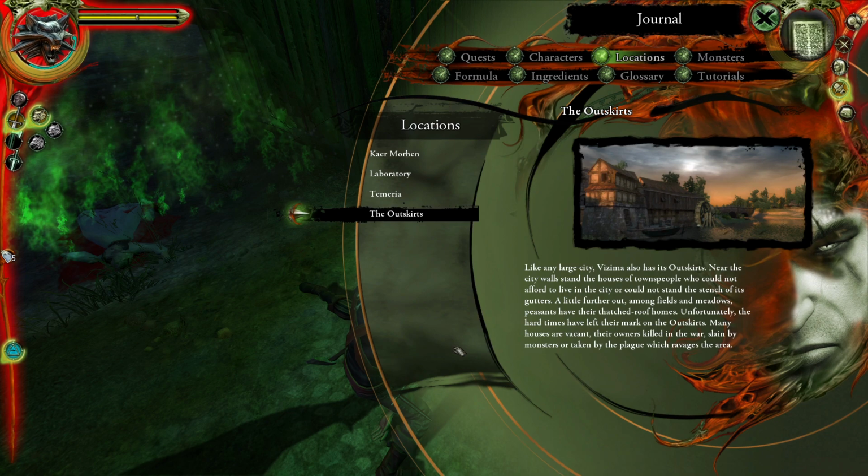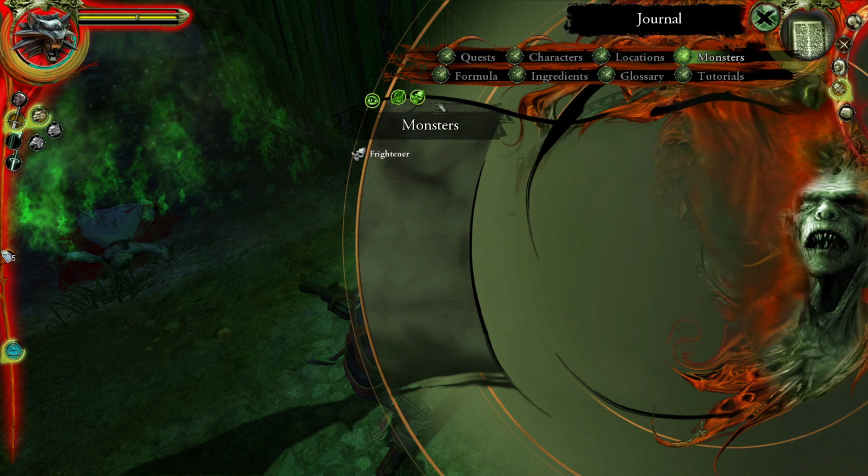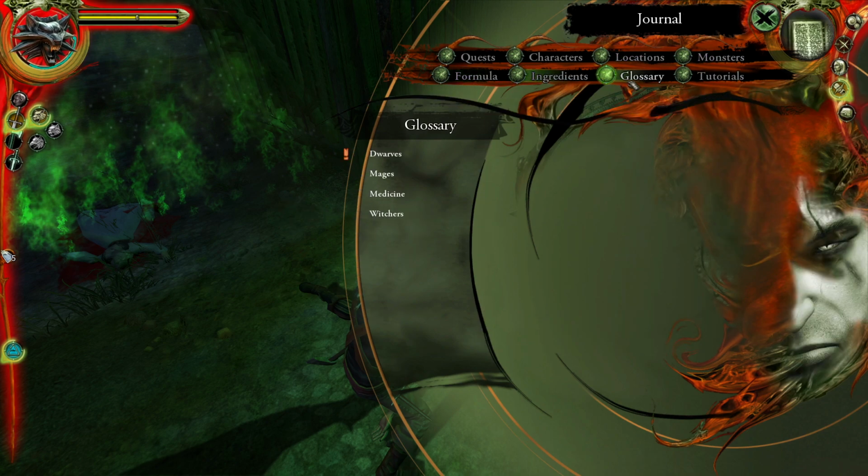Alright, the outskirts. Like any large city, Vizima also has its outskirts. Near the city walls stand the houses of townspeople who could not afford to live in the city or could not stand the stench of its gutters. A little further out among fields and meadows, peasants have their thatched roof homes. Unfortunately, the hard times have left their mark on the outskirts. Many houses are vacant, their owners killed in the war, slain by monsters, or taken by the plague which ravaged the area. Great. Monsters, formula, ingredients.